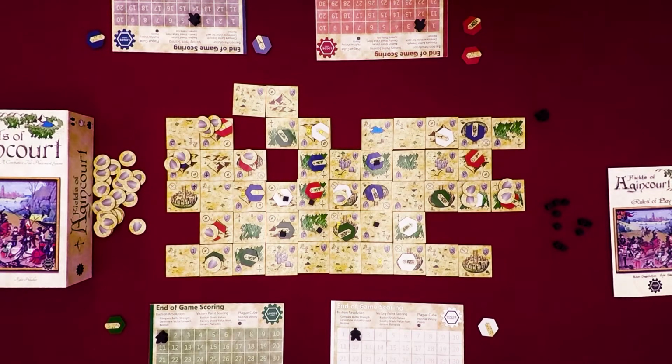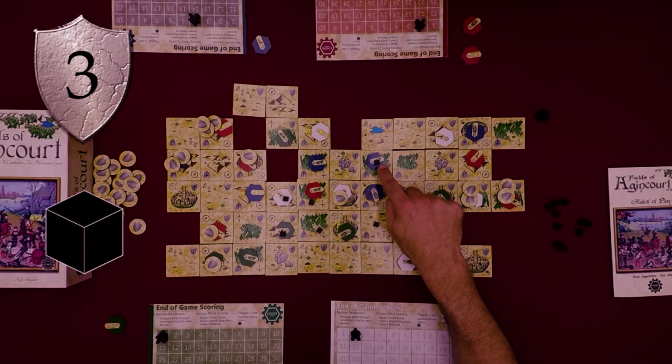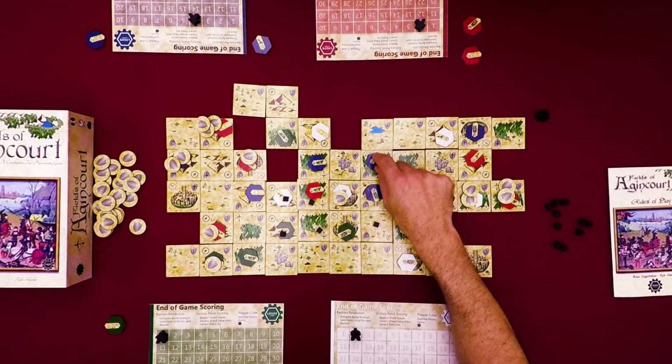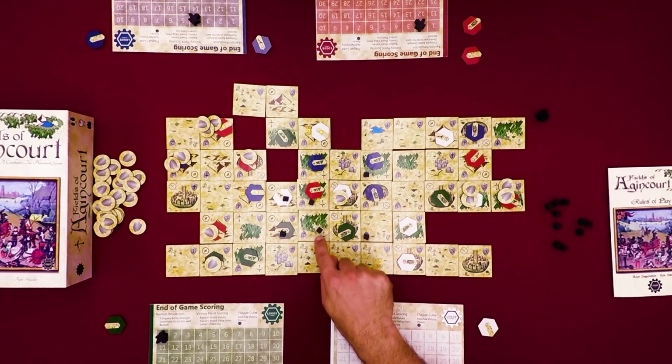Any tile with a remaining plague cube on it loses all victory points for that tile. Cover up the victory point shield with the plague cube. This will greatly affect the overall victory point totals of many bastions. It also means that if you win a bastion, you will not add the victory points from that plagued tile.